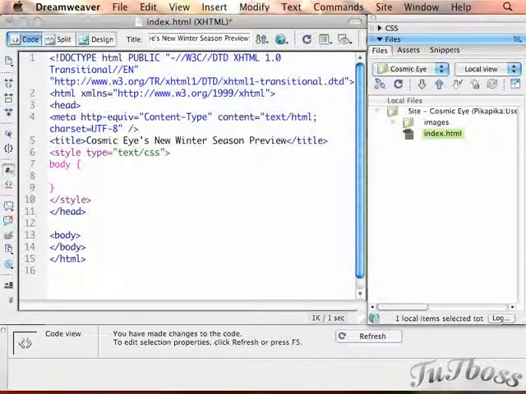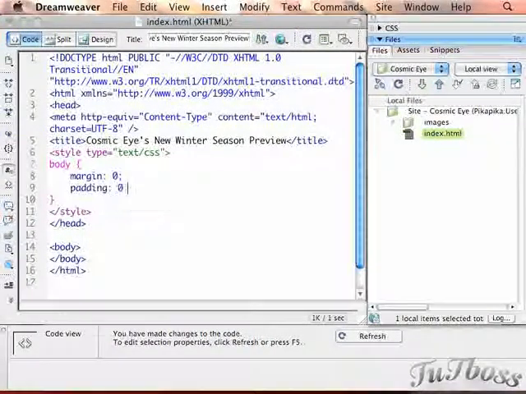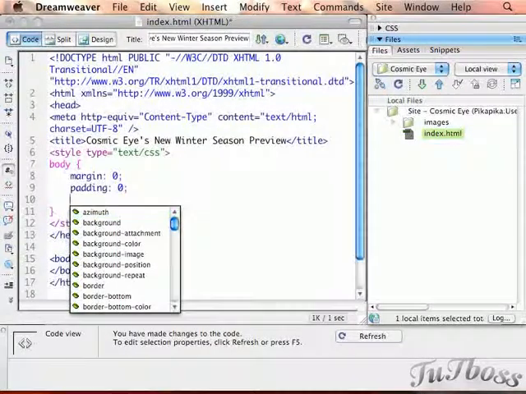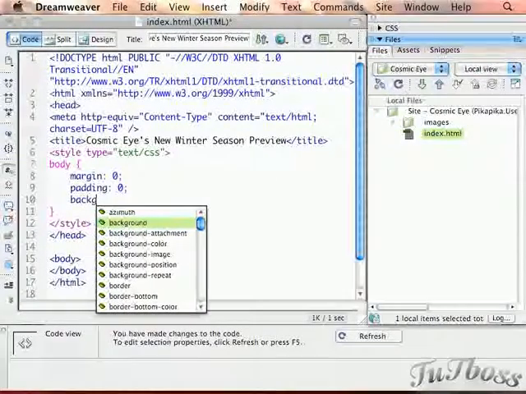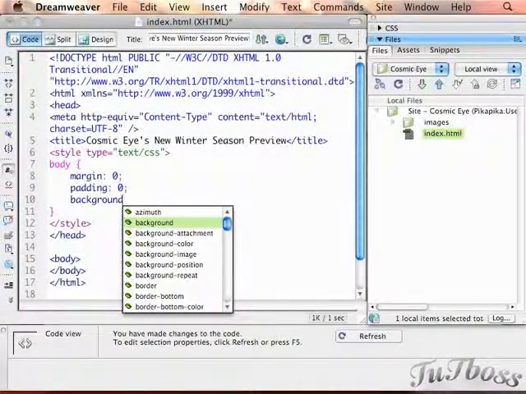I've just tabbed in one line, and what we're going to do is set some defaults here. So we're going to say the margin of the page is 0, and the padding of the page is 0. That's going to get rid of that inherent slightly pushed-in appearance from the edge that we normally get on a page. So it's going to make sure all our content doesn't have any pushing in from the edge of the page there, which is what we want. We want to have a background color. In fact, we want to have both a background and a color, an image and a color.